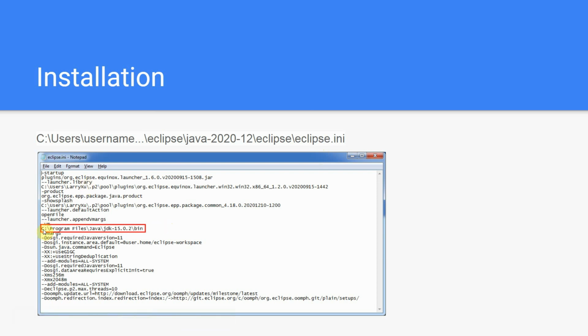As you can see, I circled this Java path. This is actually not consistent with what I had. So after I manually just replaced this path to the actual location of the JDK, the Eclipse was working fine.